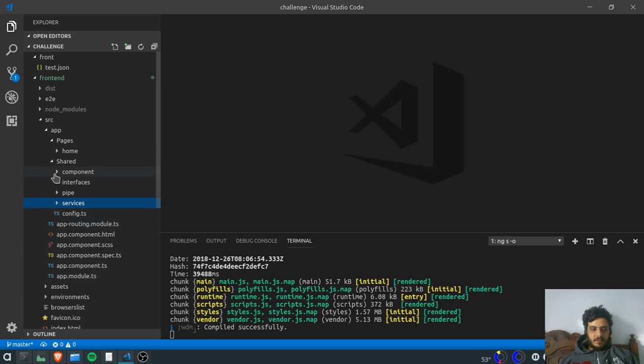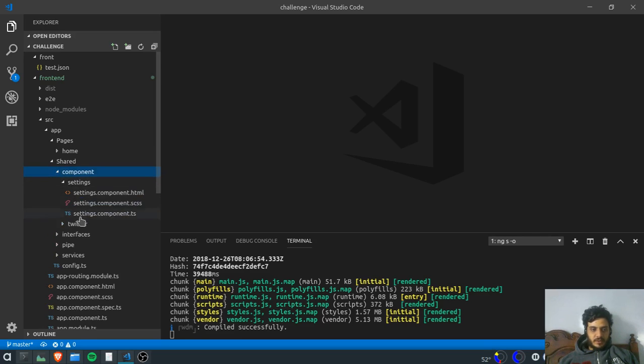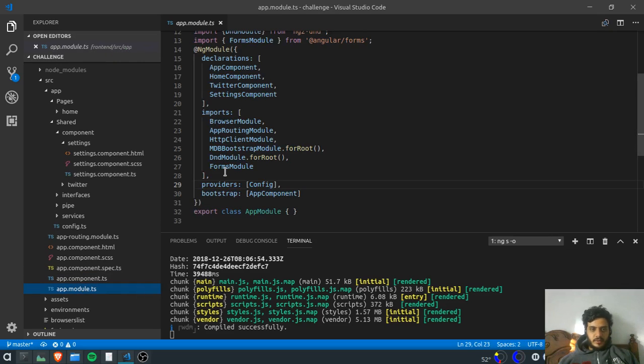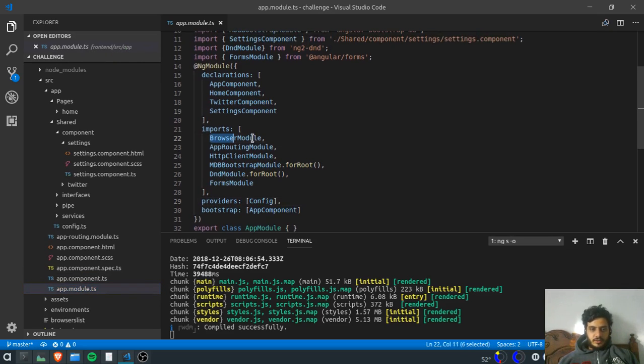So what do we mean by everything is a module? For example, we can put a pipe, an interface and a component in one module, and later we import that module, like here in BrowserModule or HttpClientModule or the MD bootstrap module.